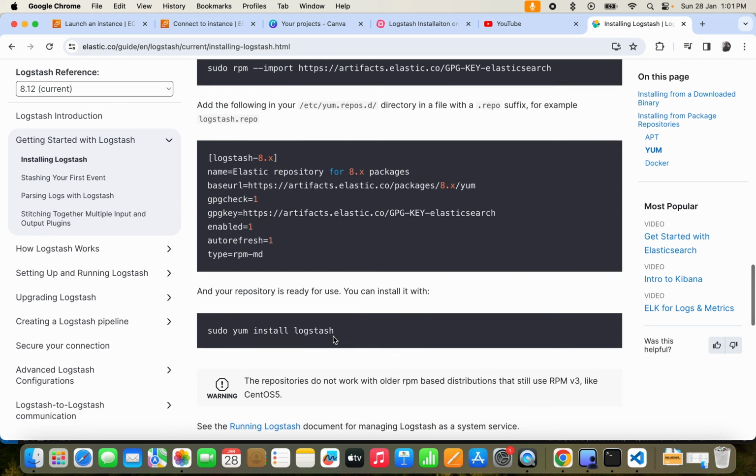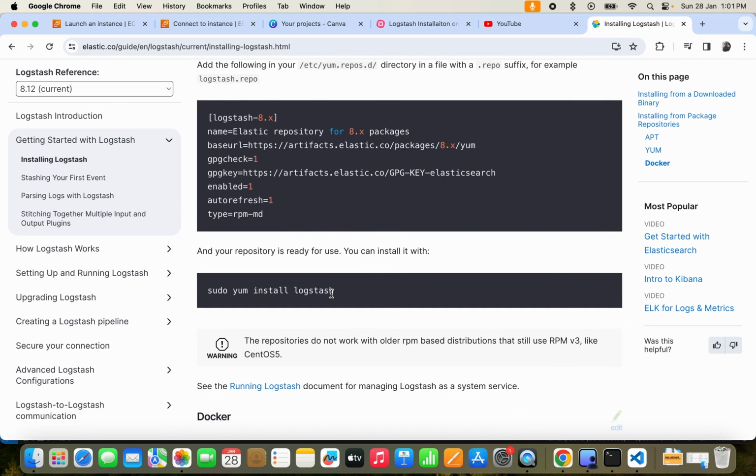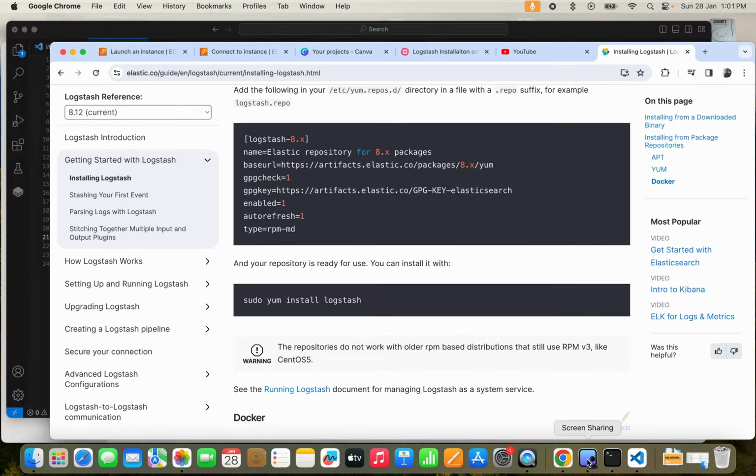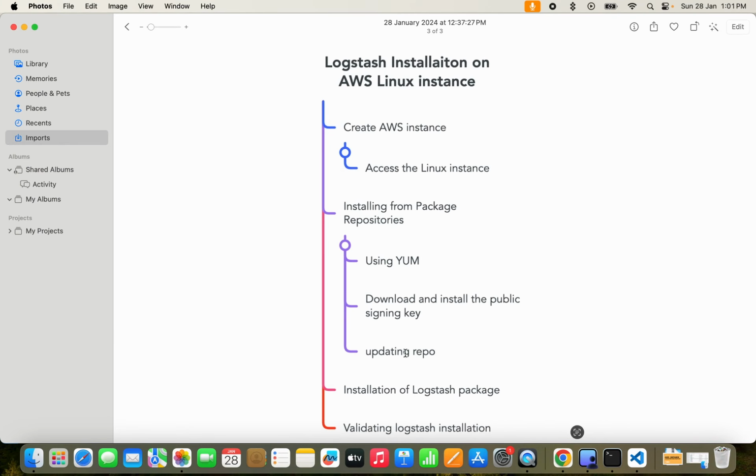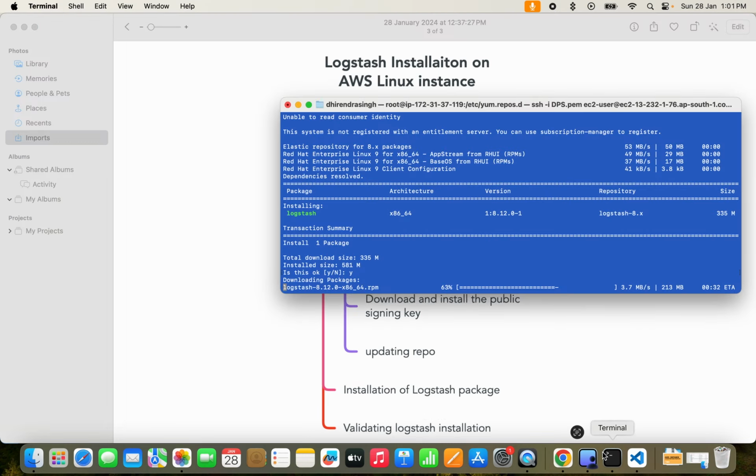Then we install it, which we already ran, and then we will check the status. As per today's topic, we have done this. Now we are moving to the Logstash installation, and then we will validate. It's about to complete.